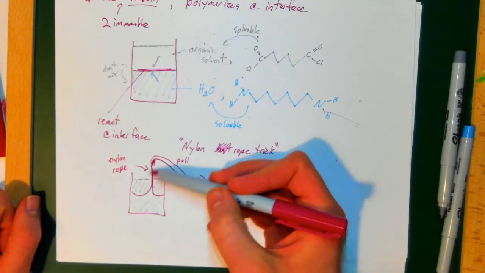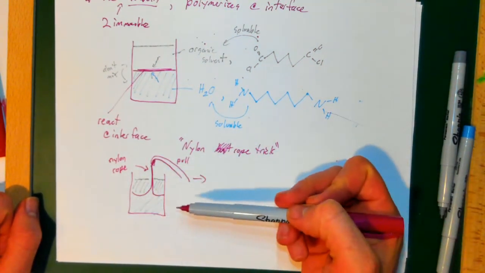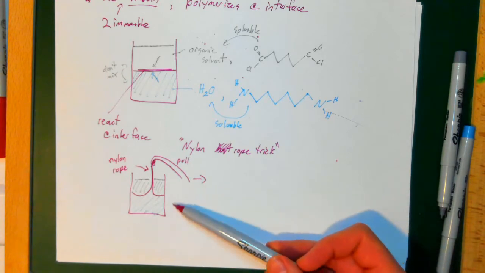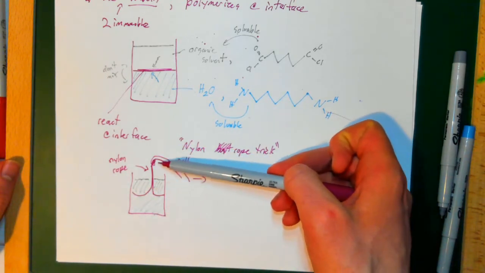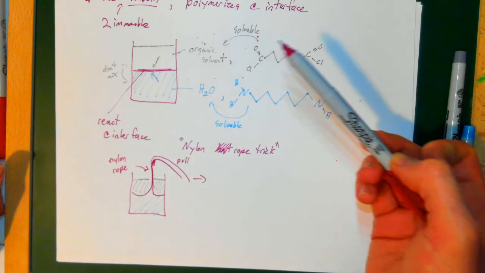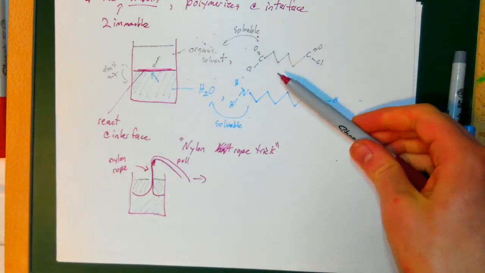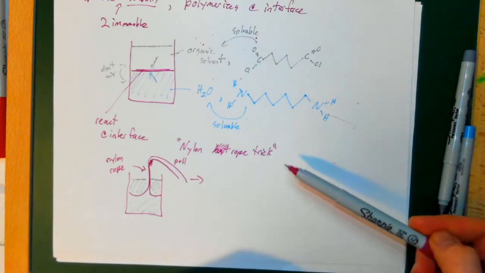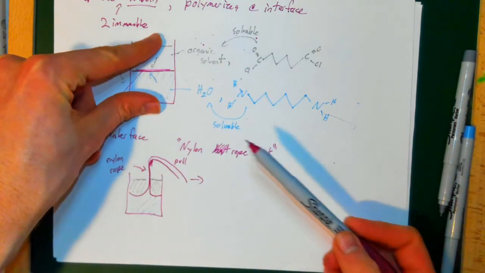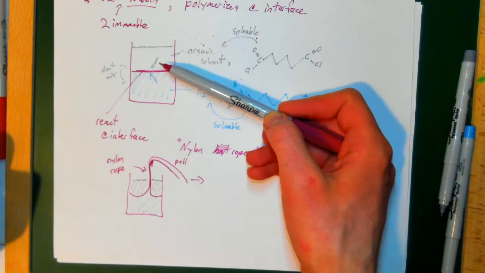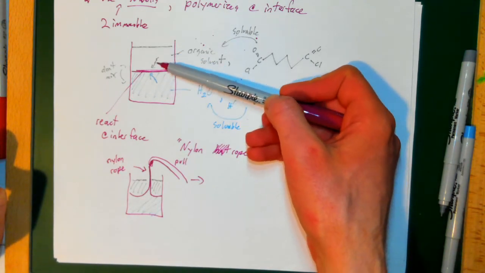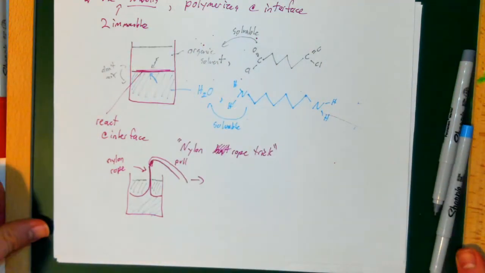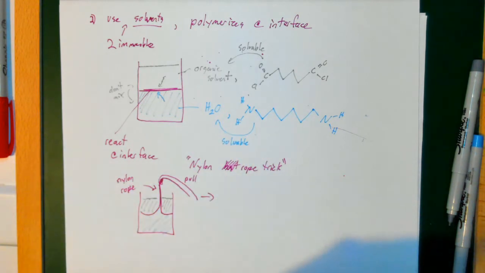It turns out that this isn't really used in industry too much. This is more of a cool demo, and I'll link to a video on YouTube of someone doing this in real life. It's pretty neat. You can see them pull nylon out of a beaker of two things. They might use slightly different molecules than these two that I've listed here, but again, this is what they do. And by separating the two compounds and allowing them to only react at the interface, they're resupplied in an equal molar ratio to replace what's lost, and that also enforces the stoichiometric ratio. And you can get pretty large molecular weight nylon out of this reaction.